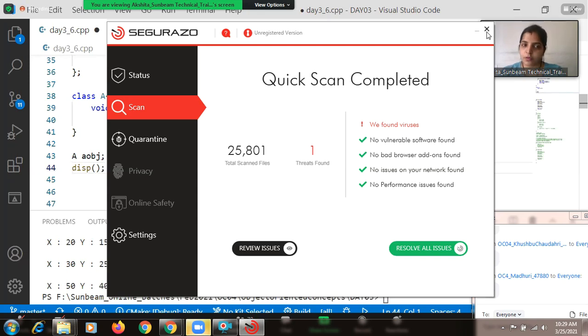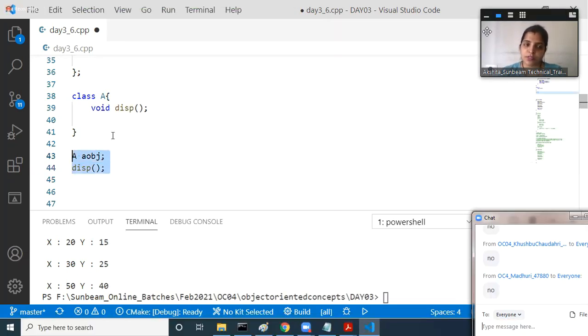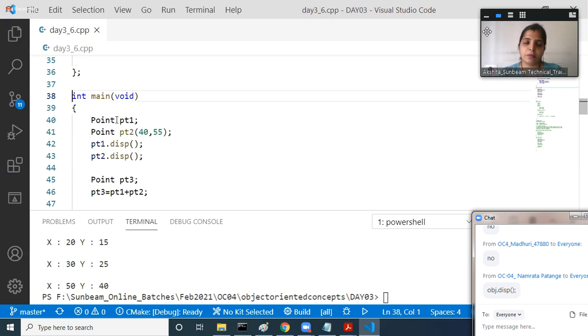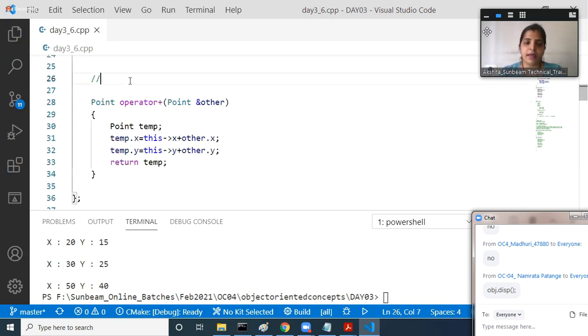So what is the conclusion? The conclusion says that if we wish to give a call to the member function of the class, we need its object. Correct? Similarly, object name dot display. Absolutely correct. I have given a call pt3 is equal to pt1 plus pt2.